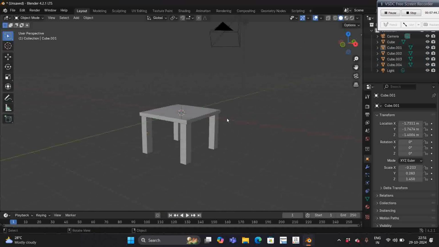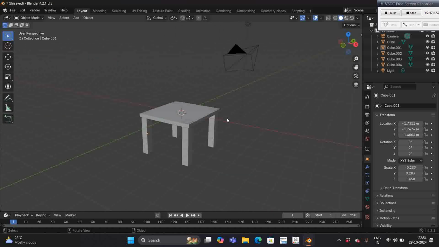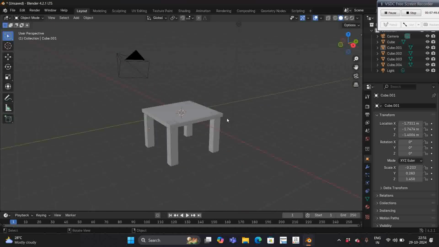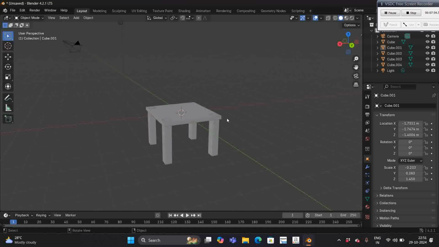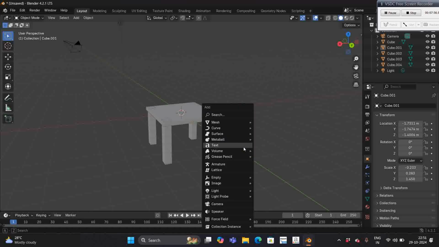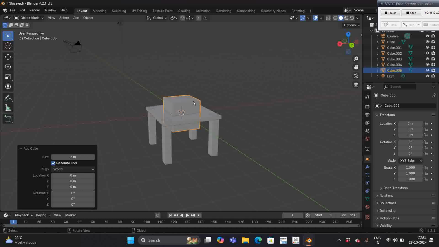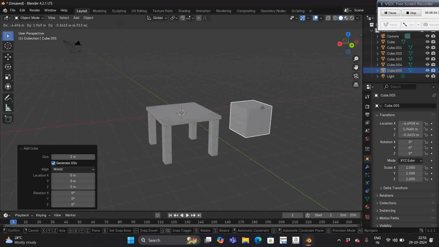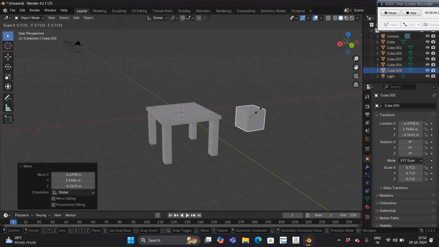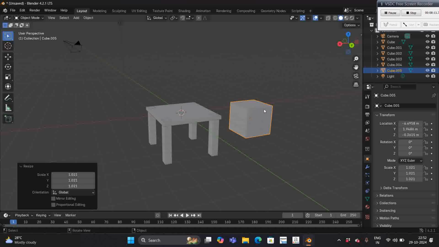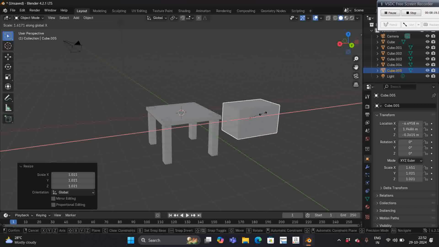So it's a desk, a simple table I have made. Okay, fine. So like this you can design a small table. In order to make a chair, you need to take one more object. That's going to be a cube itself. So add a cube to your object, move it, place it here, and just flatten it vertically. So again do the scaling towards X, do the scaling towards the X axis.